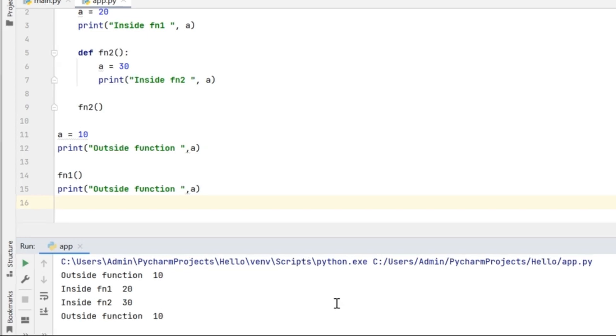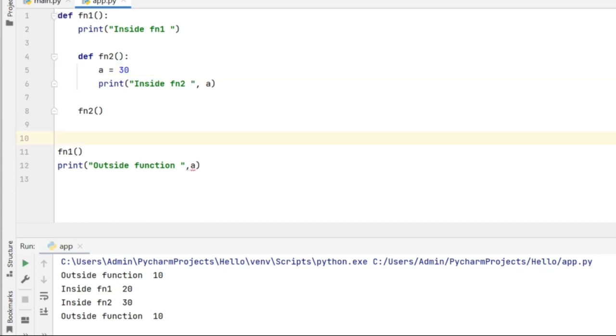This is how the variable behaves when it is in the main block or when it is inside a function or a nested function. The variable which is defined inside the function cannot be accessed outside it as it is. Consider this scenario where I'm not going to define the value of a in the main block or inside a function, but I'm defining it inside a nested function.